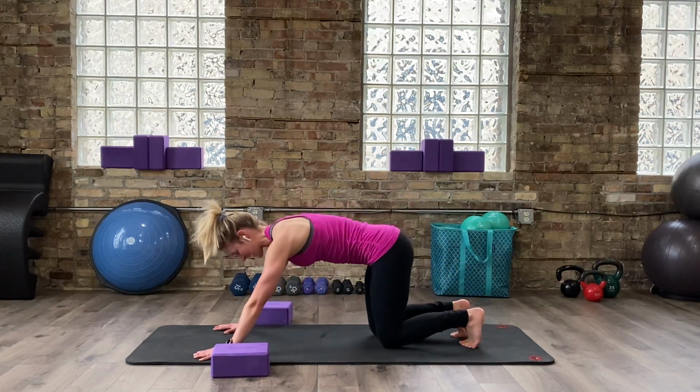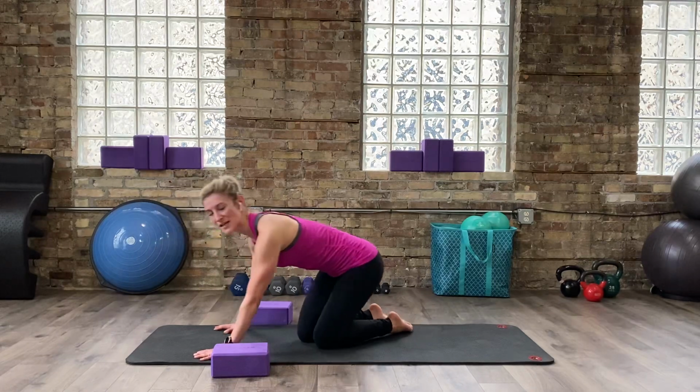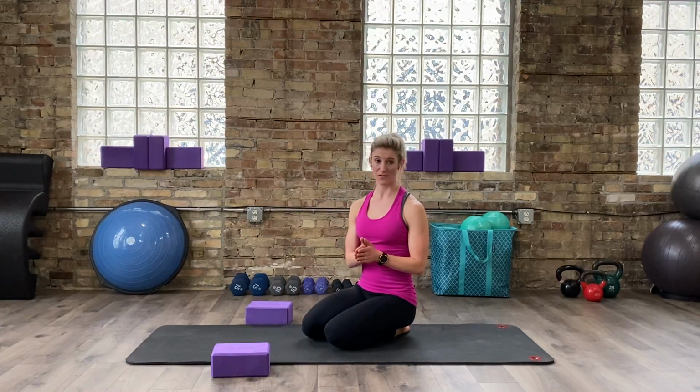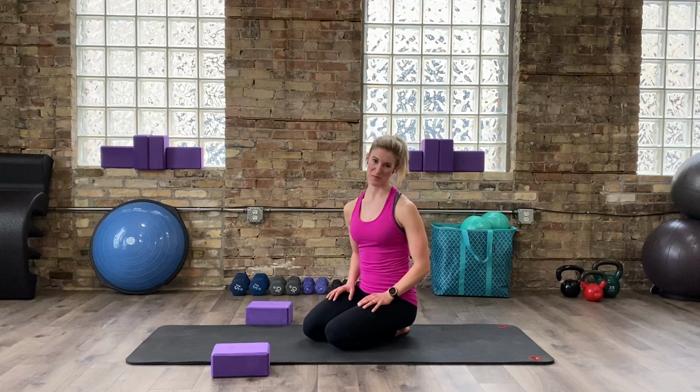Good. It's a lot on the hands and wrists. Hopefully you all were okay with taking breaks as you need to, rolling out the wrists, making any sort of transitions or modifications as you needed. As we approach the end of class today, I promised you it would be short.